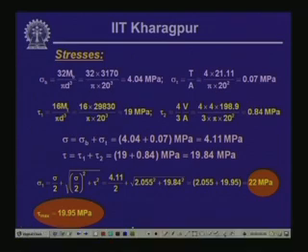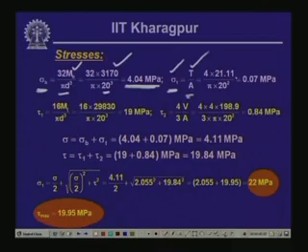Now, the bending stress sigma, as you know, is equal to 32 times the bending moment by pi d cube, and the bending moment as we have seen is equal to 3170 Newton millimeter and D is 20 millimeter. So, this gives us a stress of 4.04 megapascal. Also, the normal tensile stress which is generated because of the tensile pull is equal to T by A, and the tensile pull which we have seen is equal to 21.11 Newton divided by pi d square by 4. So, D is 20. This gives us a value of 0.07 megapascal.